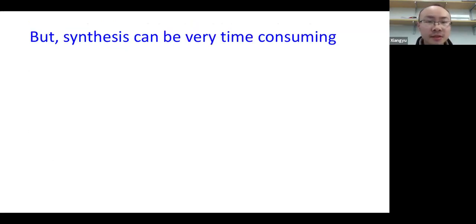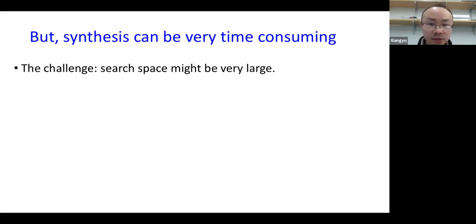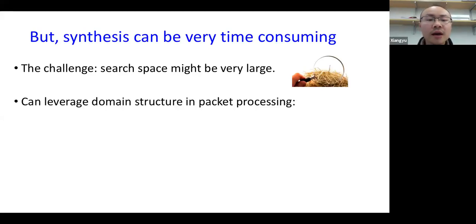However, program synthesis is not perfect. There is no free lunch. Program synthesis faces a key challenge. It can be very time-consuming to solve because the search space might be very large, and the program that satisfies the specification may be hiding in a very small area. This is similar to trying to find a needle in a huge haystack. You have to use magnifying glasses to find it. However, it is still meaningful to use program synthesis for packet processing, mainly because of two reasons. The first one is we can leverage domain structure that is unique for fast packet processing.